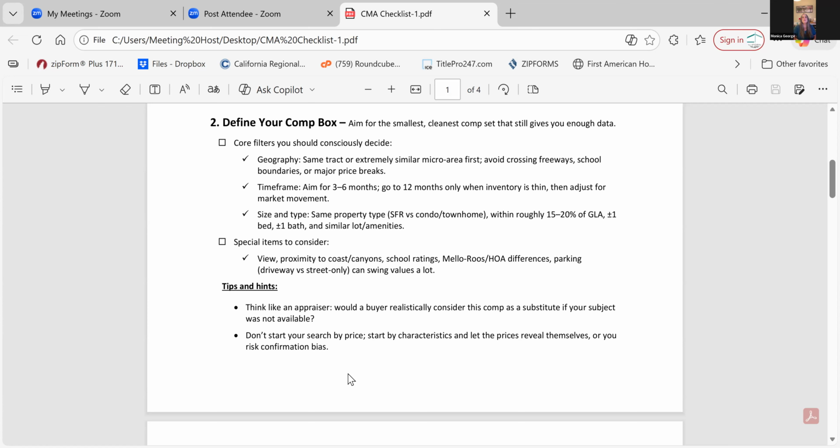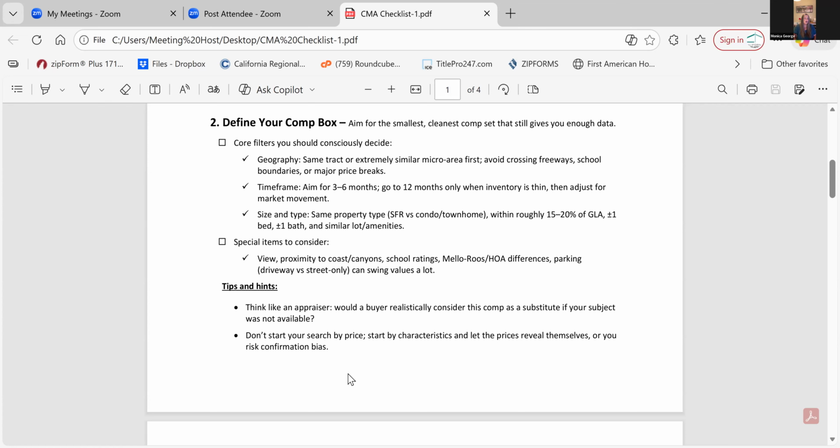And it's like, oh, which ones are the best, right? I think you have to be realistic. Is someone using this house the same way from my subject to the comps? Would they be living in it the same way? You have to think realistically. It's not always just about the numbers or the exact distance that something is away. Just think realistically when you're looking at them. The way a buyer would, would they really compare the two? Are they really the same? And make adjustments when you need to.